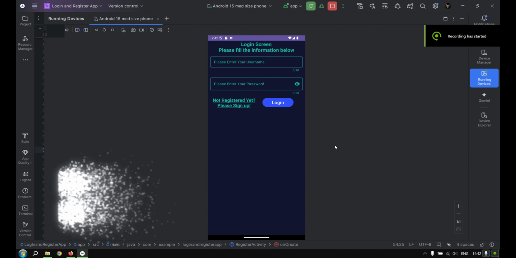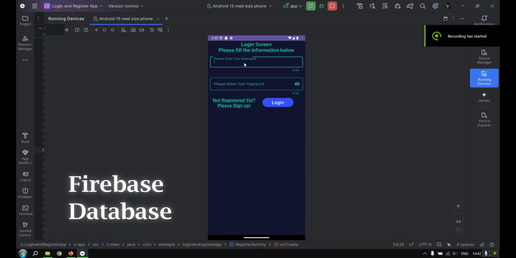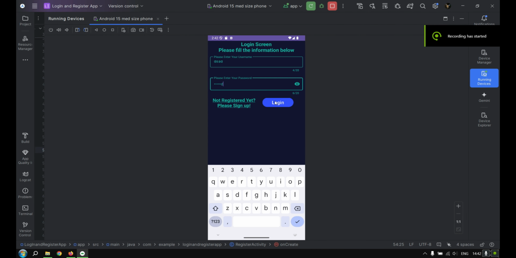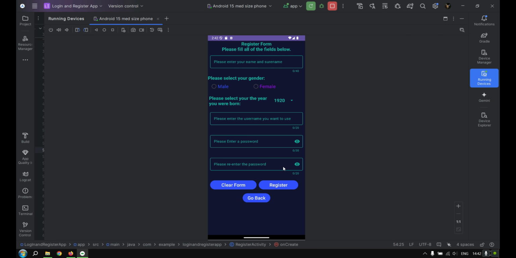App 5 is a login and registering app. It's going to ask me to log in, and if I have an account it will log me in, but in this case I don't, so it's going to throw me an error. So let's try to register. Of course I have several safety measures, basically. If I try to register without a name it's going to give me an error.